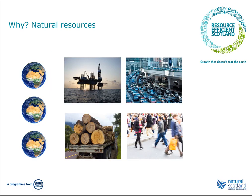By global standards, Scotland is a rich country, and we are using more than our fair share of the world's resources. If everyone in the world used the same amount of natural resources that we do, then 3 planets' worth of materials would be required to satisfy our needs. While we are not at this stage yet, we are using more than one Earth can provide over the long term. And with the speed that developing countries such as China, Brazil and India are catching up with us, using resources in this way cannot continue.